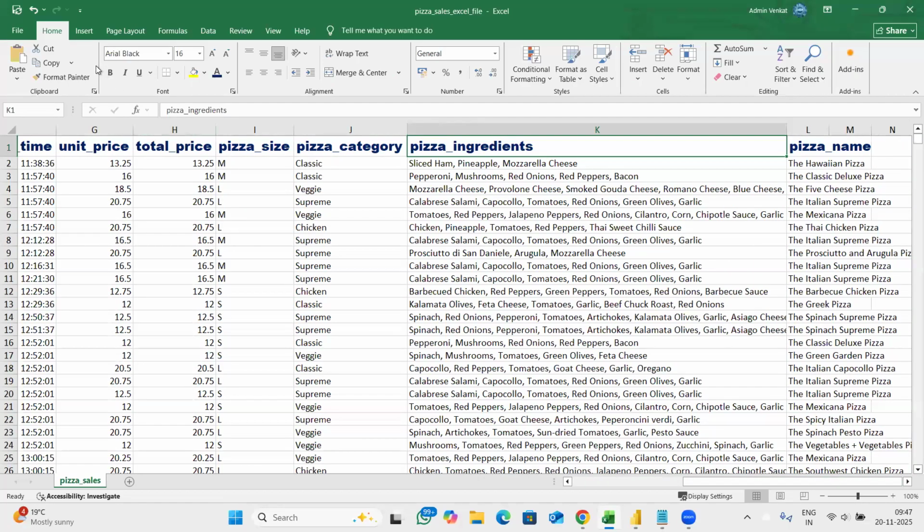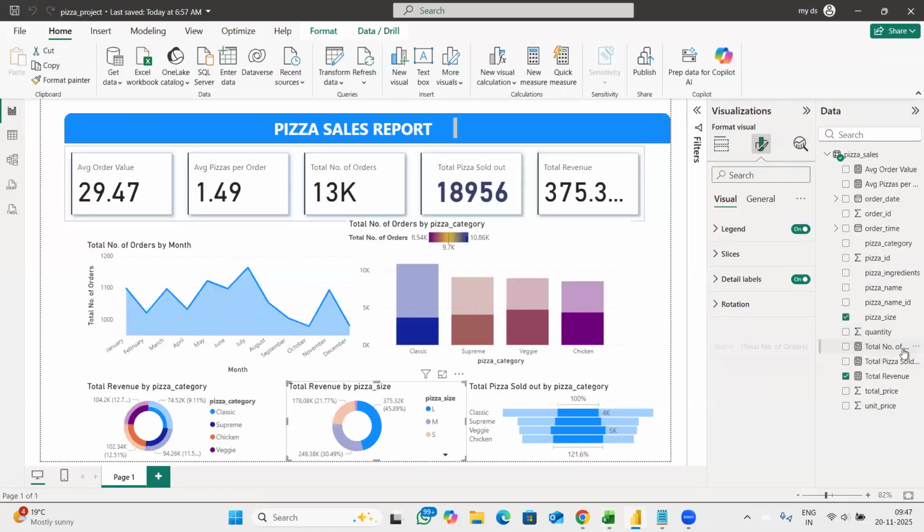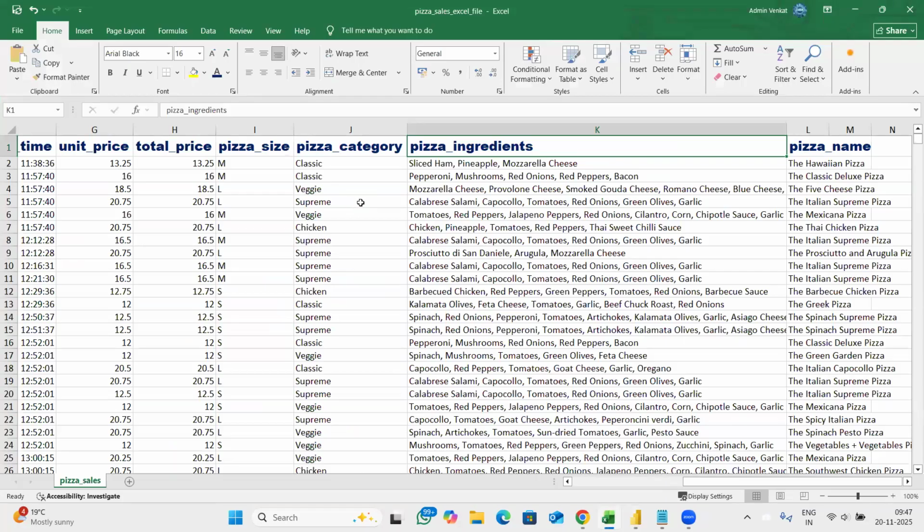Do you have any column here as total number of pizzas, total number of orders? Please tell me.